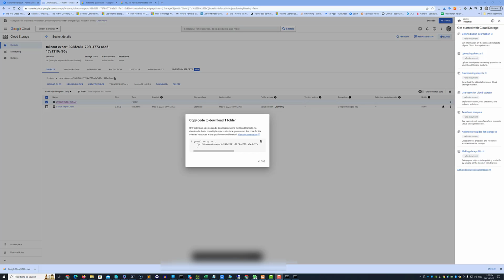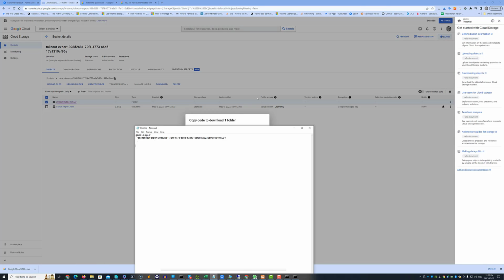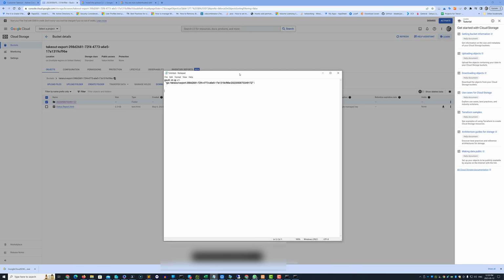So, just a note with the object we just copied from Google. This is the command, and you can see here that we have some return slashes, and it's supposed to save it to the local folder.